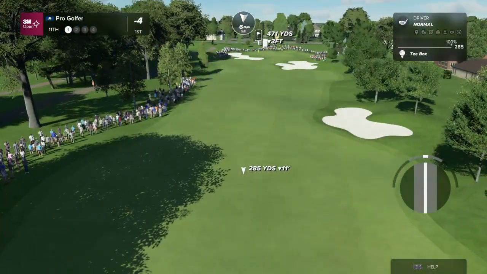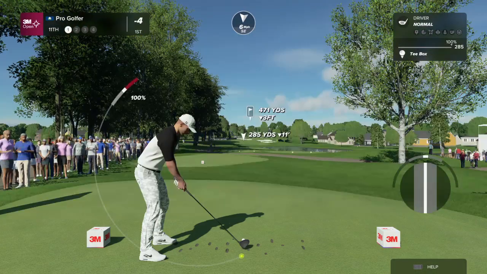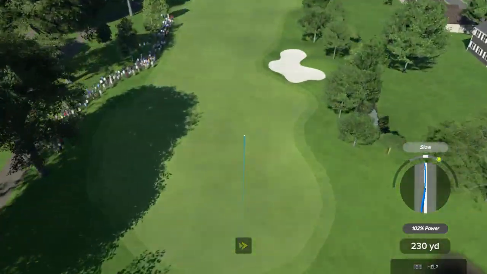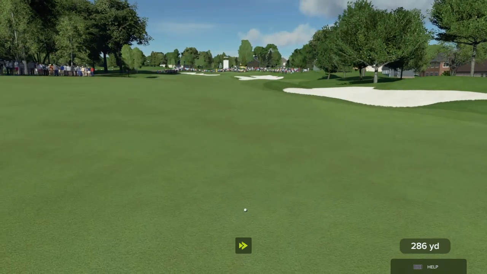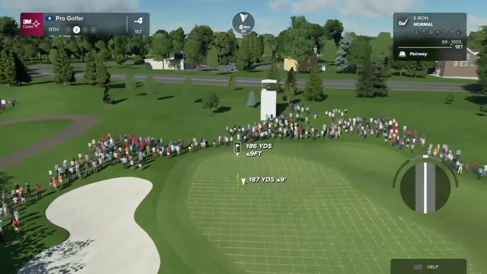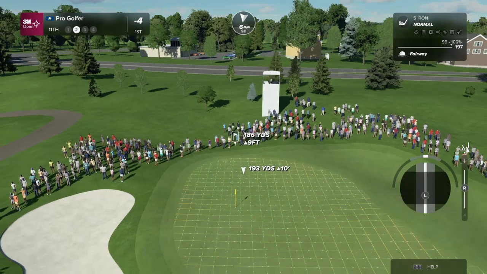The 11th, though, a sterner par 4, measuring 470 yards. Straight back uphill as well, Luke. You don't want to be in that fairway bunker on the right-hand side, so bail out just a little bit to the left. Second shot, straight back up the hill to a green that is very deep.